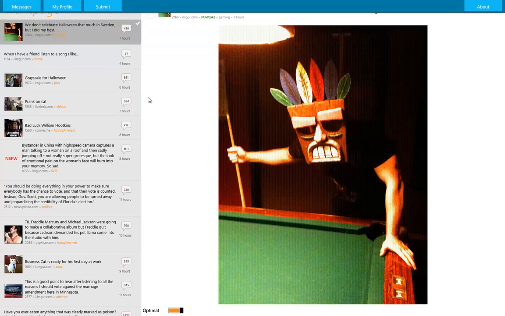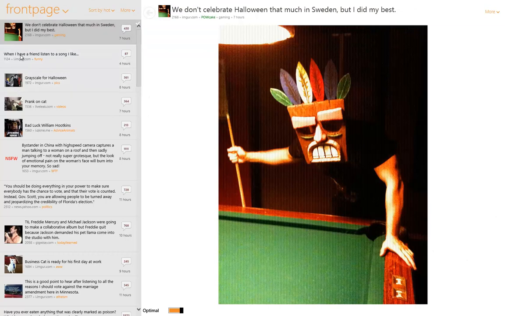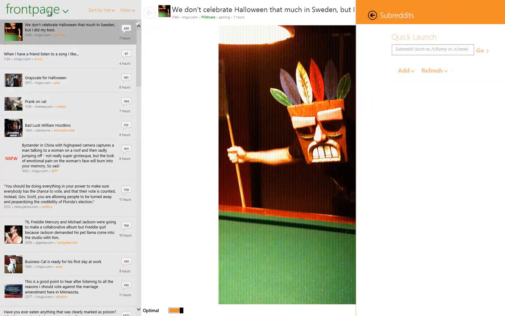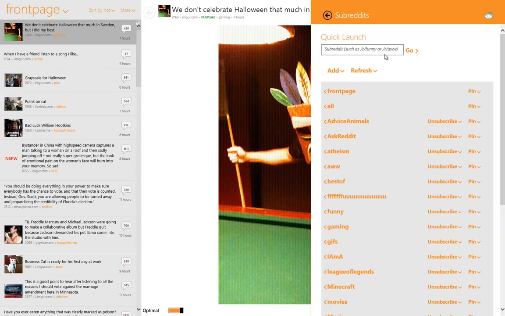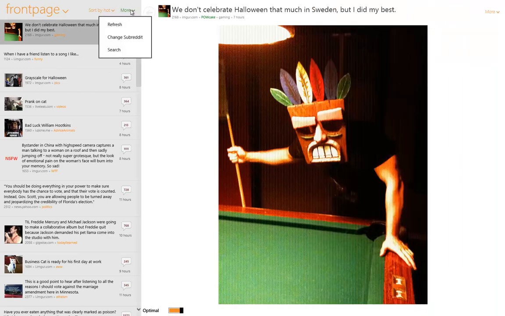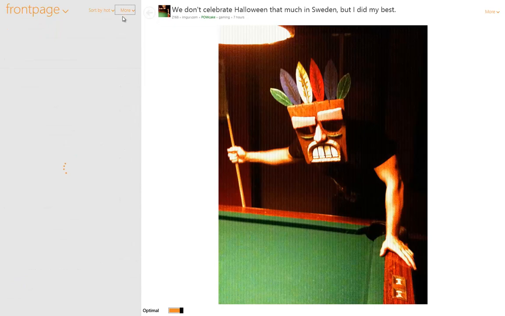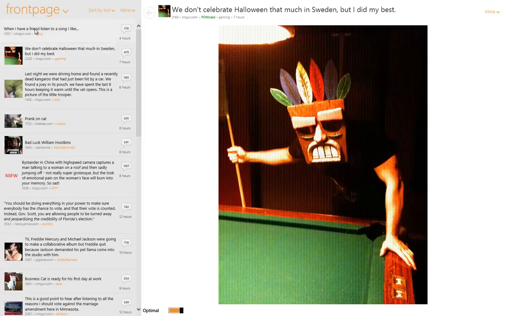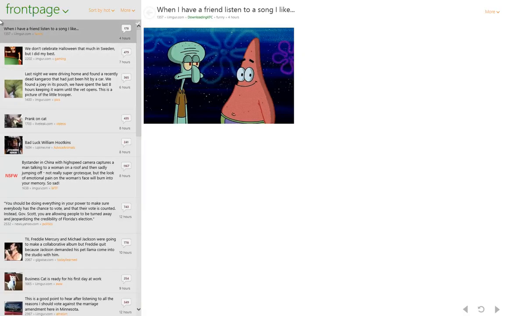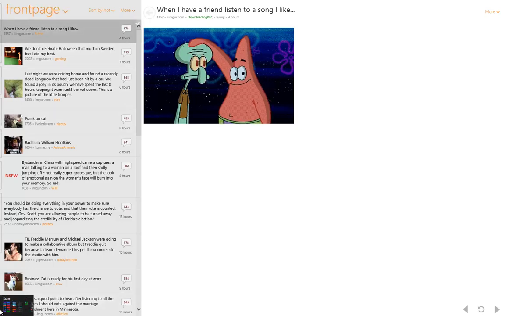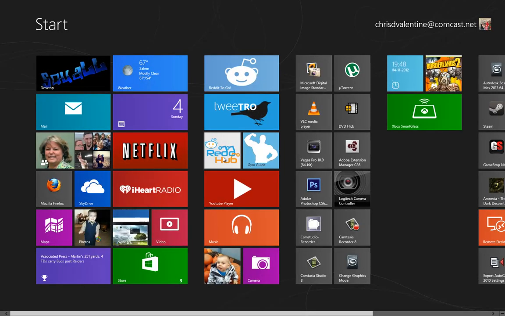And then the other thing I like about it is the fact that I can look at the subreddits on the left, or the Reddit posts on the left, and the other ones on the right. If you go to the front page, you can search your subreddits right here. It's not as easy and as handy as your other ones. You can also pin them to your Metro screen, which I like pretty well. And you can sort and hit the more button. More button is just going to refresh it and show you the top Reddits. In this case, there's a new one up here. So let's see. That was the Red Hub app, and I like that pretty well.